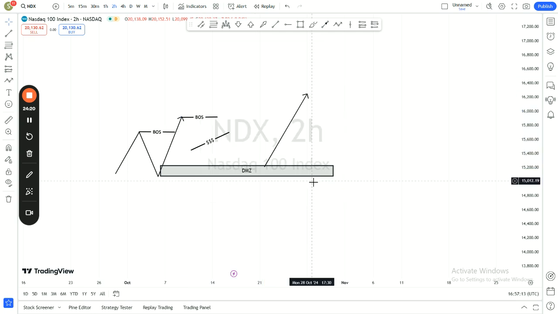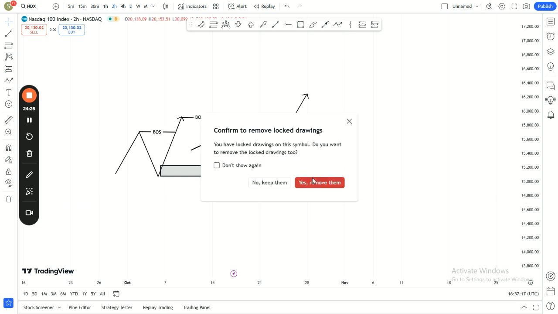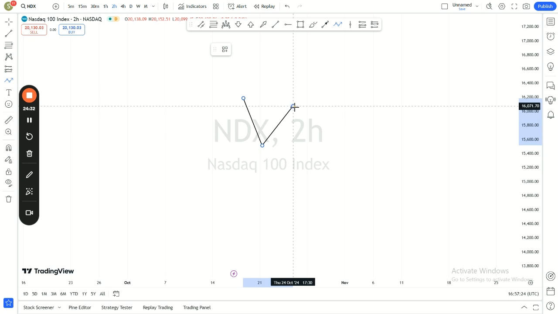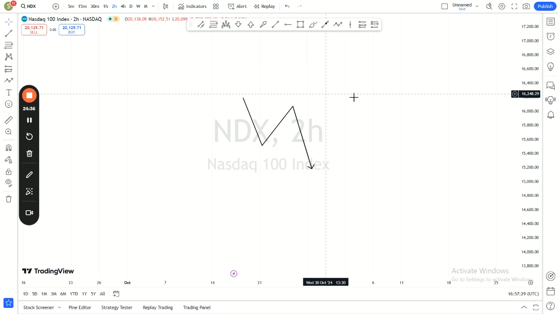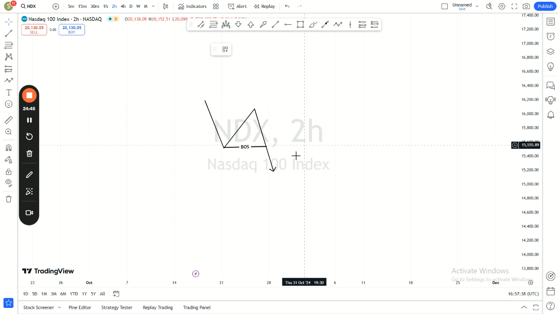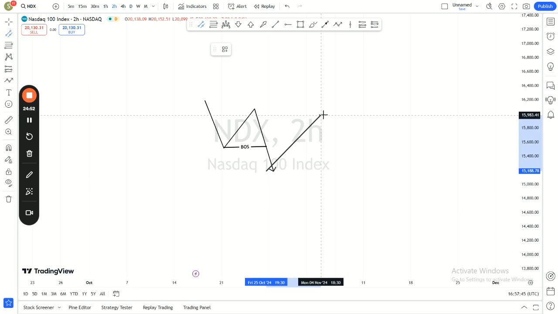Now let's go to double top liquidity. This time around we're going to be using a bearish trend. Let's assume the market is creating a bearish structure. You can see the market doing something like this after creating a break of structure. Like I said, you only look out for the recent break of structure. Now we have the market giving us a new break of structure to the downside. After a break of structure, we have our POI. We use our Fibonacci to check.